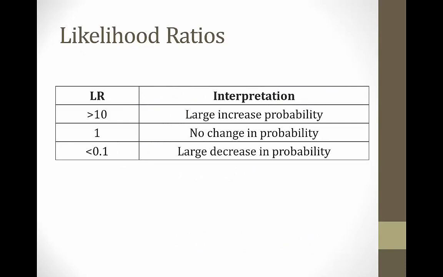So this slide gives you a little information on how to interpret likelihood ratios. A likelihood ratio of 1 means there's no change in probability based on the positive or negative result. Most positive likelihood ratios are very large, so a number greater than 10 means a positive test carries a large increase in probability. Most negative likelihood ratios are low, so one that was less than 0.1 would mean there's a large decrease in probability based on a negative test. And other results may fall between these extremes, and based on these numbers you can categorize different tests for the same condition in terms of how much they increase or decrease the likelihood of disease.